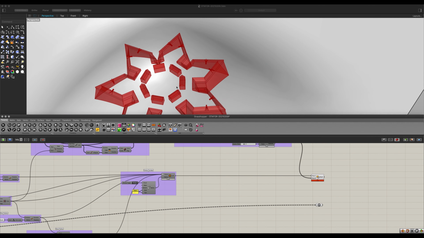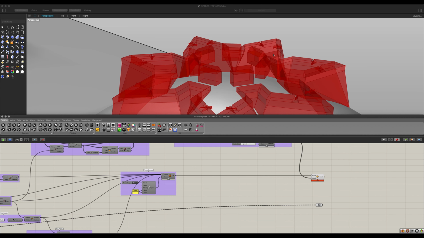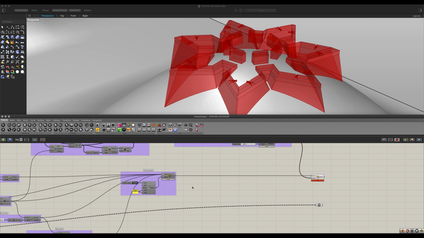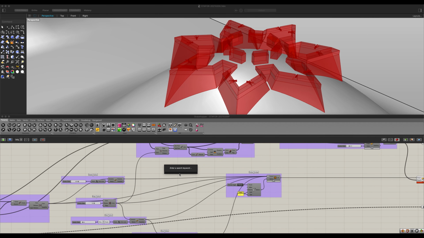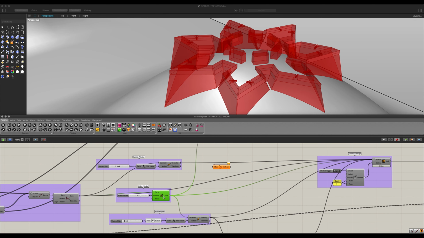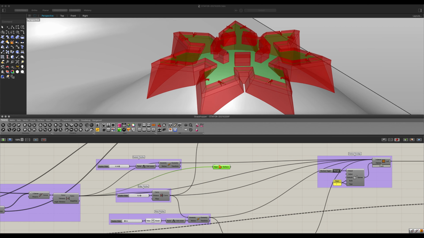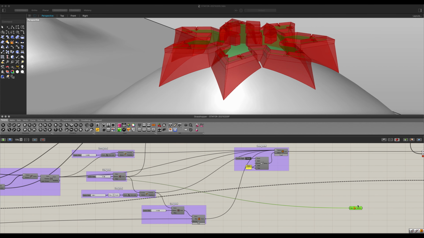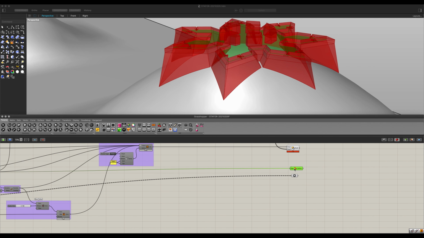You might have also noticed that we don't seem to have a floor inside our surface here, inside our fortress actually. And to change that, we just need to add in a boundary surface here. And we want to get our base initial fortress shape and place it in there to give ourselves a floor like that. Perfect. And now let's drag this all the way out front the same way.